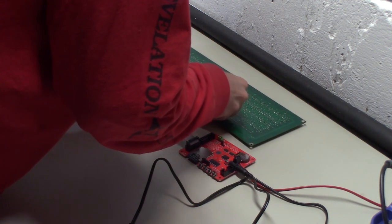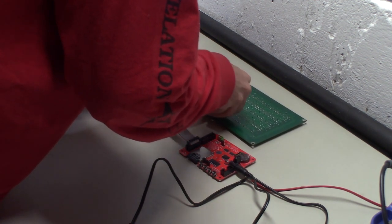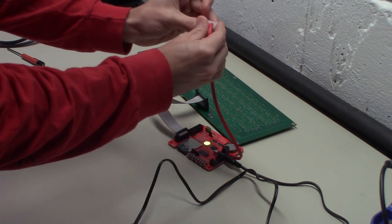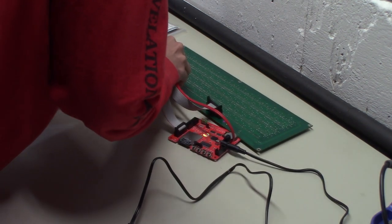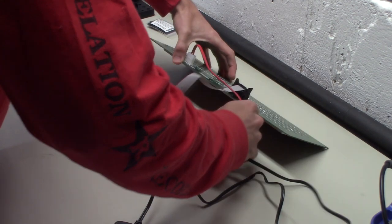And this connector isn't going to fully go all the way in like a normal Stern one would. And then this side, you've got the part that actually locks in. Just make sure you have that the right way. So now everything is hooked up.